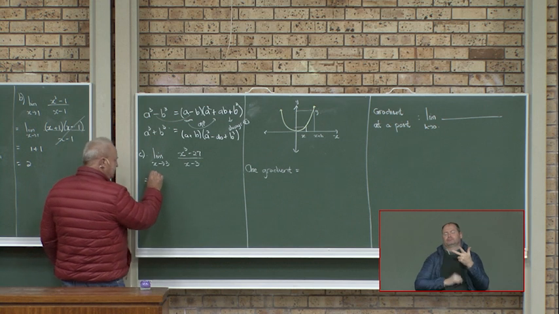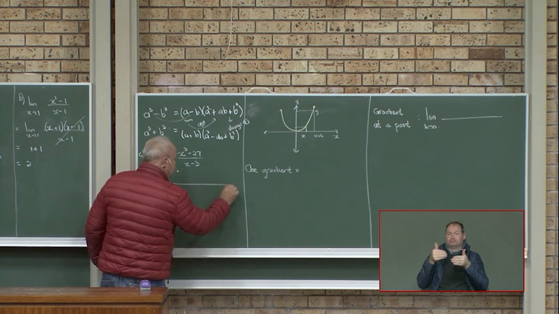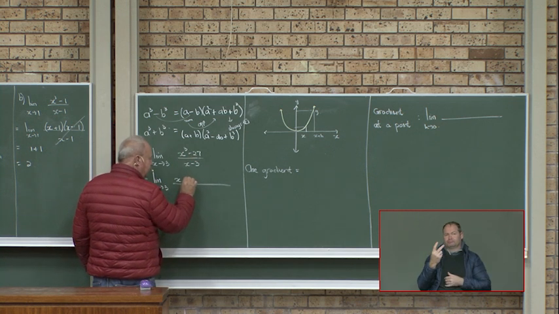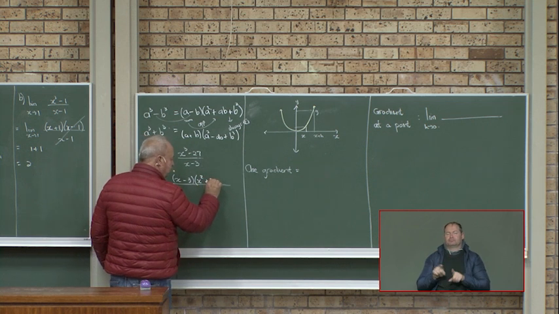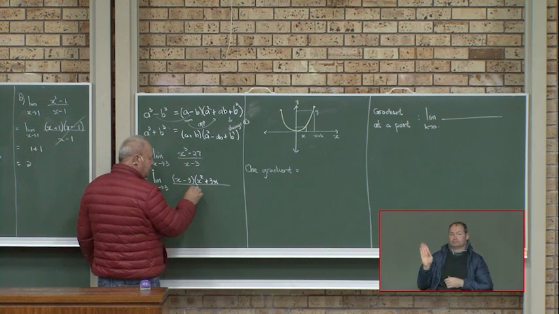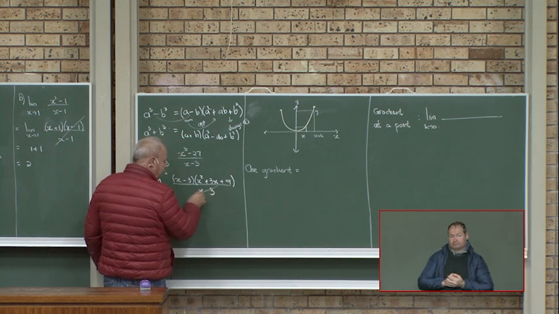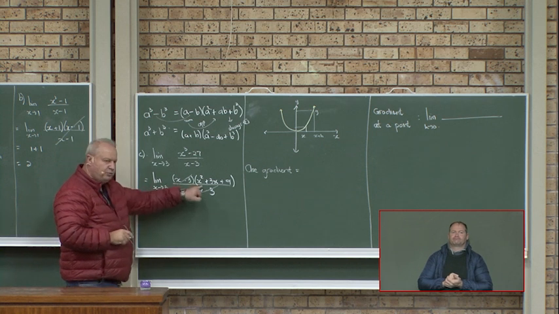So we can say it is the limit as x approaches 3. This here is a difference of 2 cubes. The cube root of x cubed is x. The cube root of 27 is 3, same sign. So it's x squared plus 3x. Remember, opposite sign. 3 times x is 3x plus 9 over x minus 3. That now cancels out. And I'm left with that.